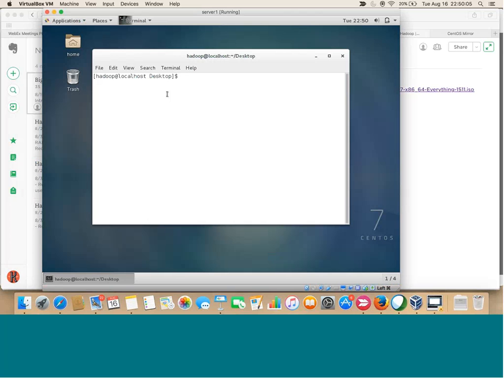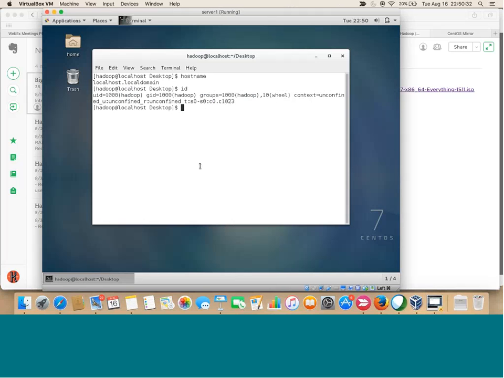Some of the commands that I want you guys to learn and practice: what is the host name. The host name is telling me localhost.localdomain. Now I need to change this. I'm saying it's server1. I need to modify this host name. Now with what ID have I logged in? I want to see which user ID I have logged in with. It is indicating it's a Hadoop login.